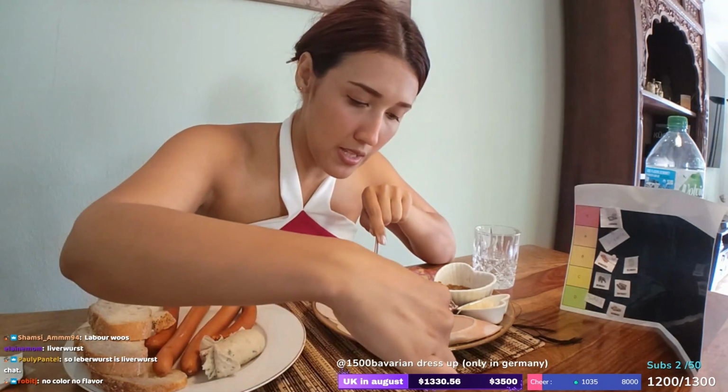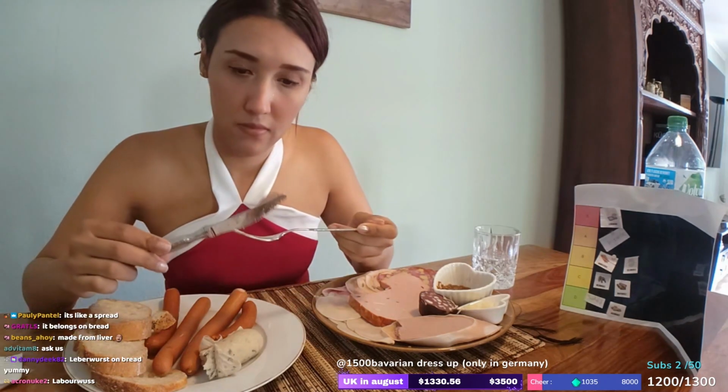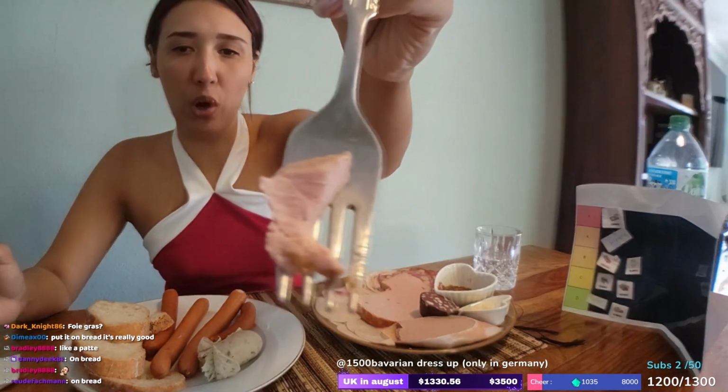It kind of, not gonna lie, it's like that French food, that duck liver. Yeah. It's actually like that duck liver. Because it's soft. This is.